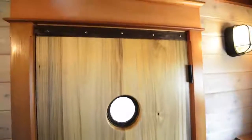I still got a piece of angle iron that I'm going to put onto the bottom of the door there. They only had one at the store. Another one's coming in on Tuesday, so I'll finish that off so that the bottom looks just like the top. You can see I've done some brass screws holding that on there. And that took out the cup in the door perfectly, so the door's staying nice and straight now.